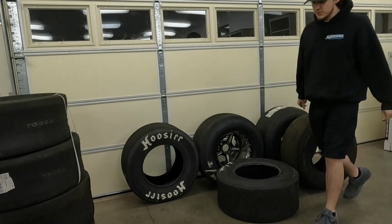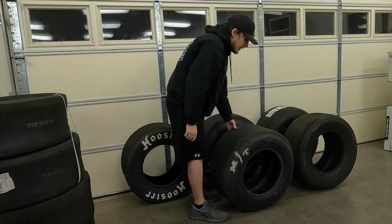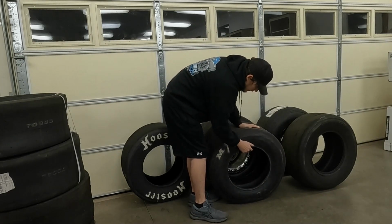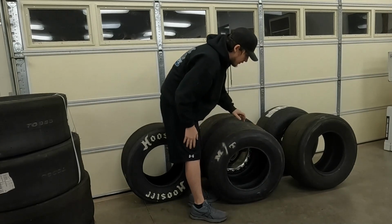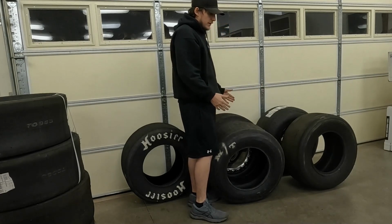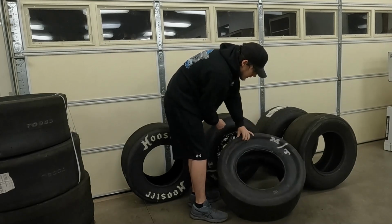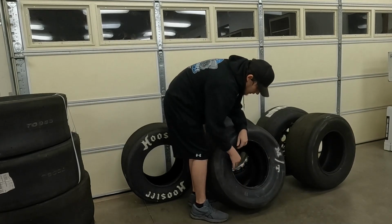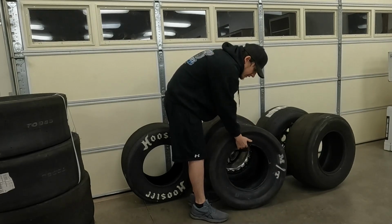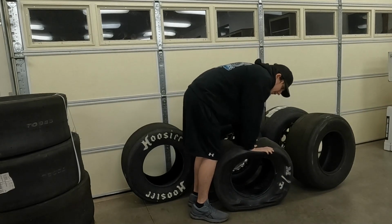And we'll go over here to the Mickey Thompson Slick. This is a 28-10-5 stiff wall, and you can see right here there is a lot more give to the sidewall. Now these tires are used, so are the radials. Those radials have probably 40 to 50 passes on them, and these slicks have 4 passes on them. As you can see, that Kemp's track over here. So these are still a pretty new set of tires, but as you can see, that sidewall has a lot more give to it. Put some weight on it, and this thing really just folds up.